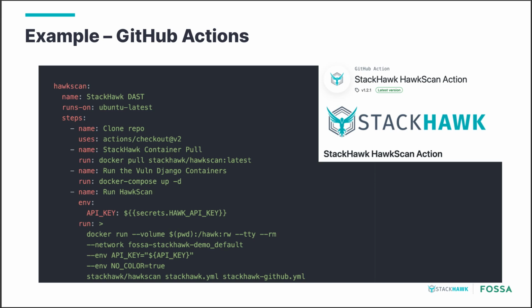Today, we are talking very importantly about GitHub Actions. And here's how easy GitHub Actions is. We're going to look at both of these. Both FOSSA and StackHawk have an official GitHub Action published, so it's very, very easy to use those things. It's very easy to get started in GitHub Actions.